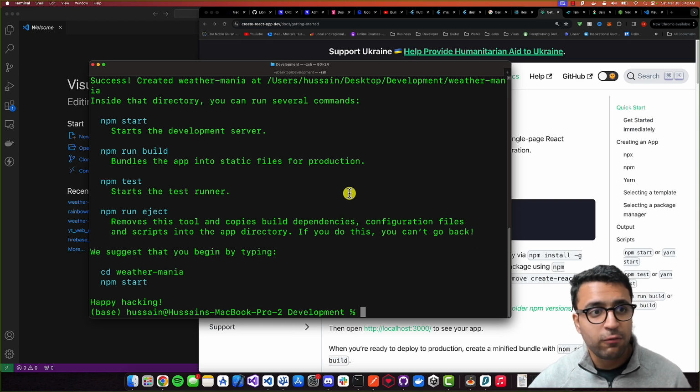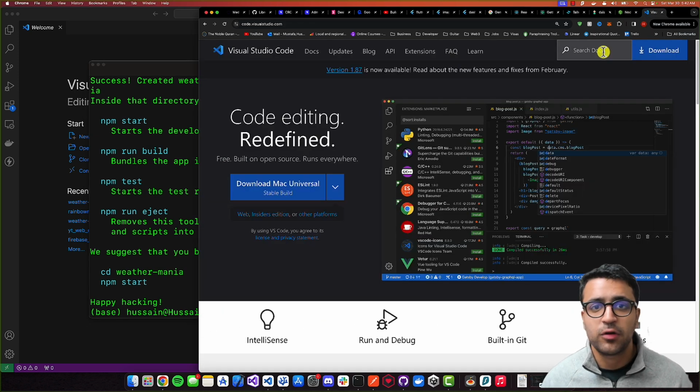If you do not know what Visual Studio Code is, it's basically a code editor, and it's going to make our developer experience much nicer when we use this to interact with our React project and extend it. If you want to download it, I'll leave a link down in the description below, but you can come to code.visualstudio.com and then download the stable build for your operating system, and that's all you basically have to do.